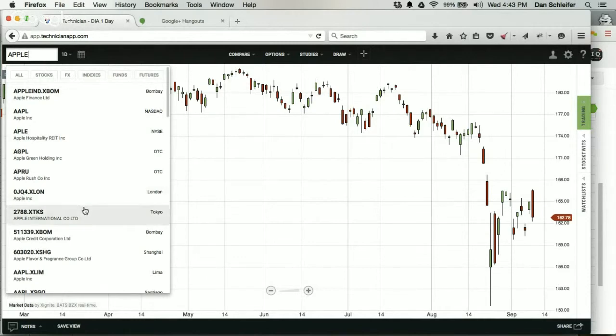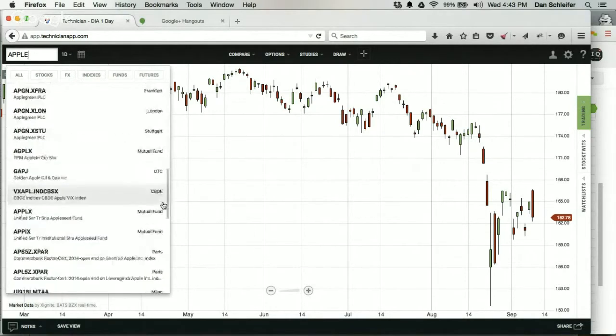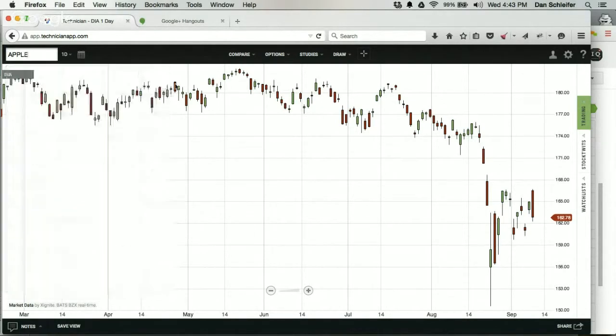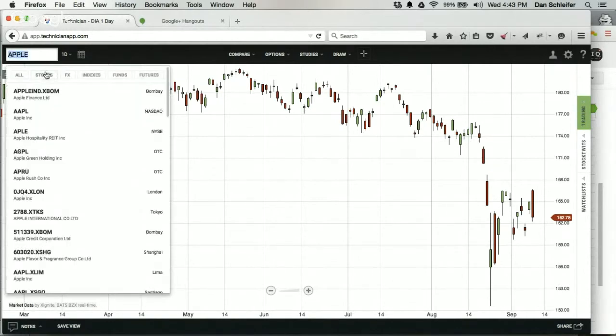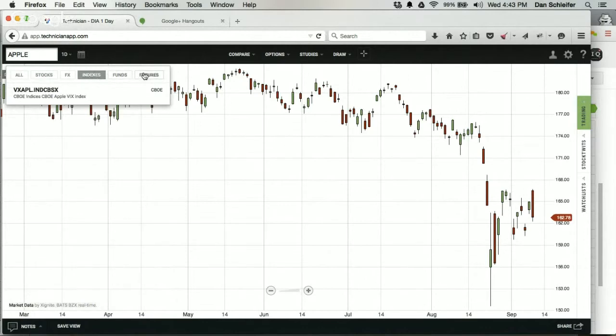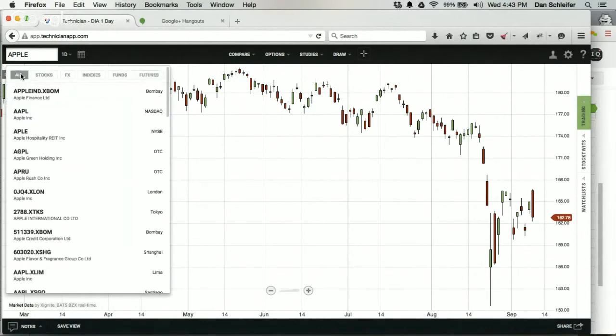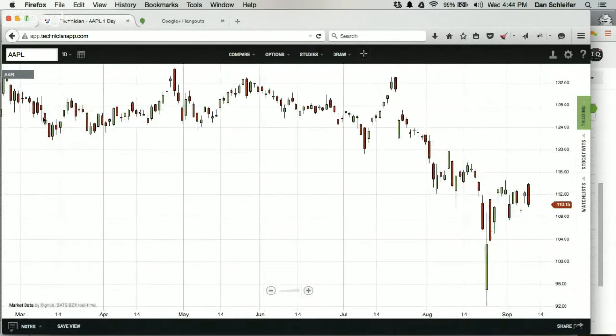Because we cover so many exchanges, this becomes a pretty massive list. So you can filter it down and just look at stocks, or if you just want to look at indices, or perhaps you want to look at futures contracts. There are no Apple futures contracts. So you can filter that down based on what it is that you want to see, and then just go ahead and click on the instrument that you're interested in.